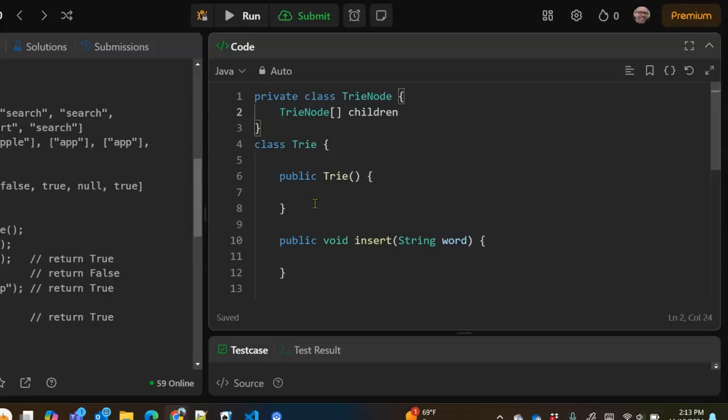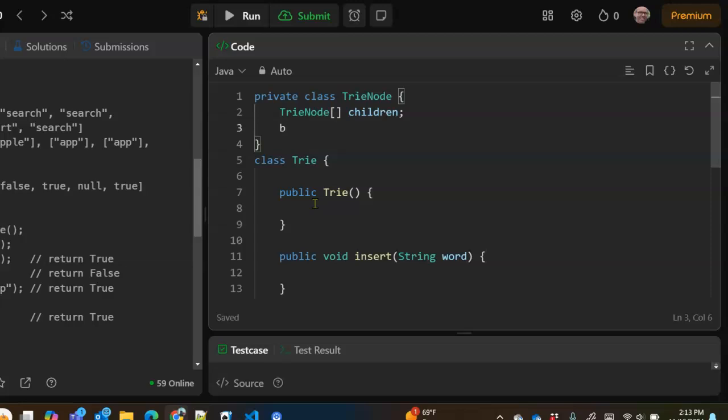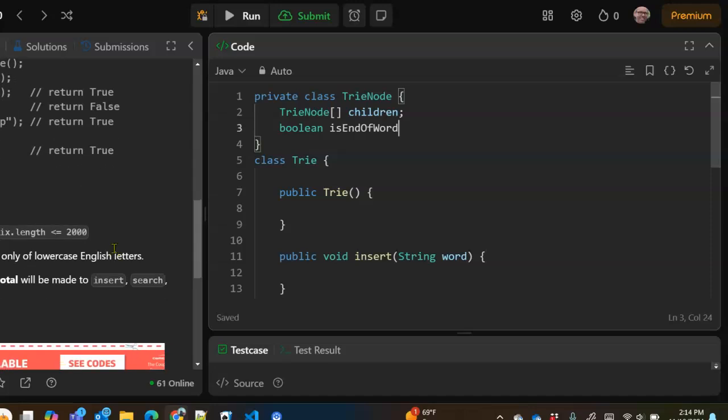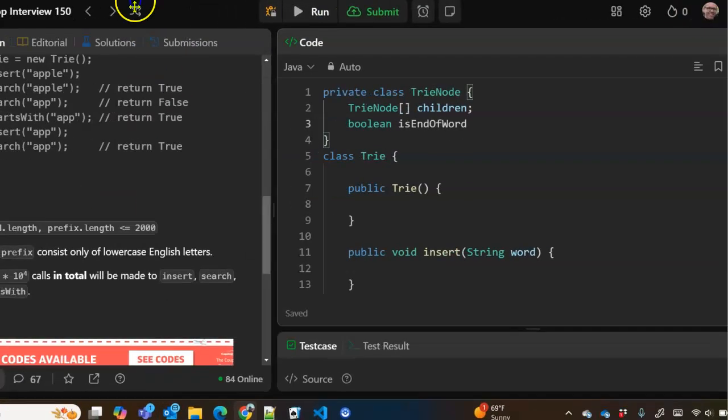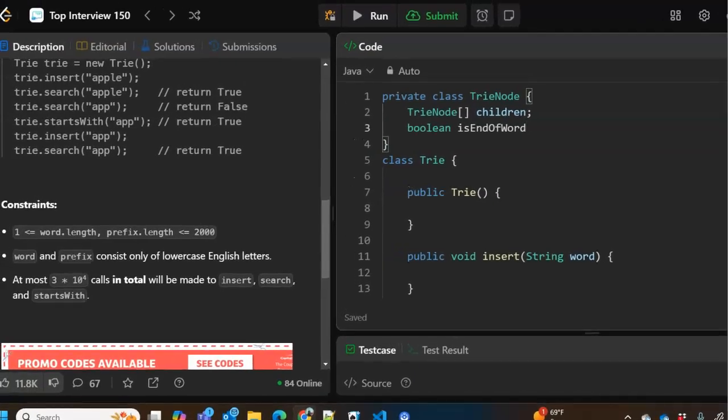Really, these are letters, except that they also have, as I said, an end of word indicator. So each trie node has a 26 element array. I didn't really go down on the constraints here, but there is a constraint that says we're only going to have lowercase letters.